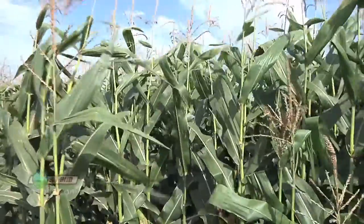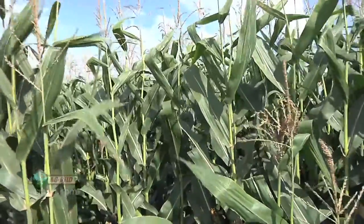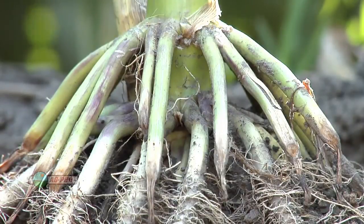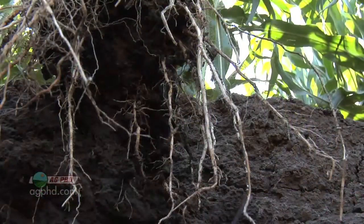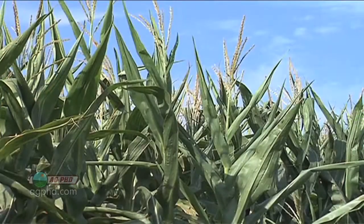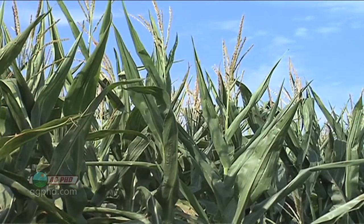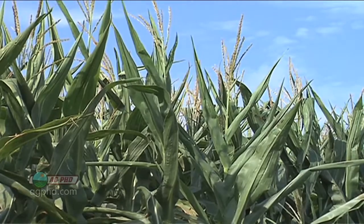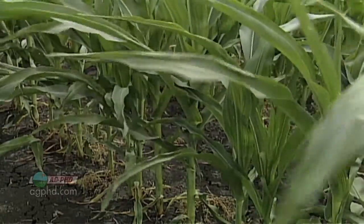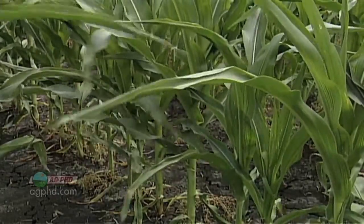The other side of that problem is if you don't get deep roots, you're going to have problems the rest of the year. You can't really make up for that if you have shallow roots early in the season. They will continue to grow down, but you set yourself up for a poor stand — for crops that just can't deal with a drought situation later in the season when the roots are all shallow where the ground is going to dry out. Getting nutrients into that plant is that much tougher, because the root system isn't big and expansive throughout the soil. All those things can be big issues for farmers.